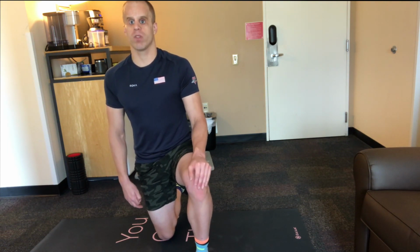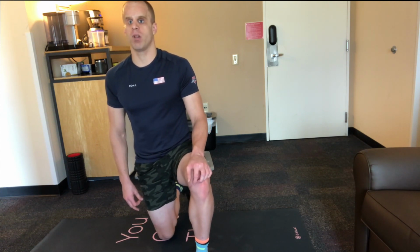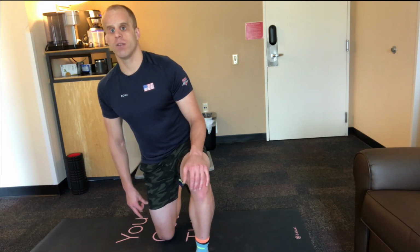So this workout is actually a core circuit, and it's all based on various types of planks. This will help your abs, your lower back, your upper back, basically all the muscles that run from your shoulders all the way to your hips. So without further ado, let's get started.